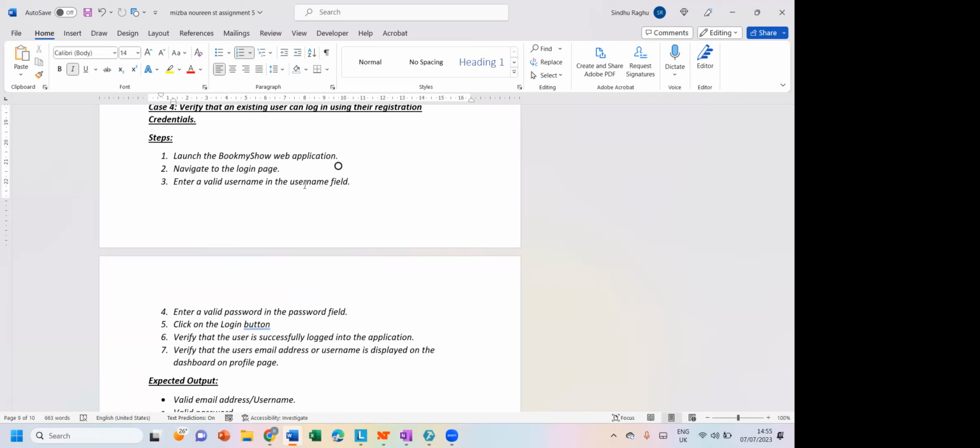Step 1. When I said TCD, it's test case document. Okay. Step 1. Then test step. Let's take an example of this. Launch the web application. What should be the expected result here?